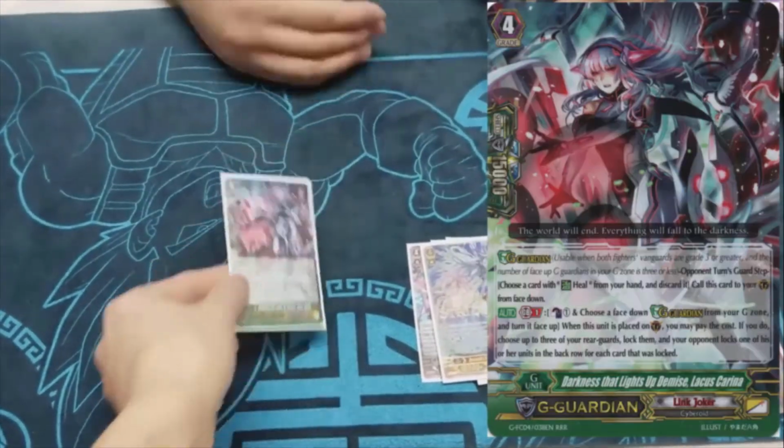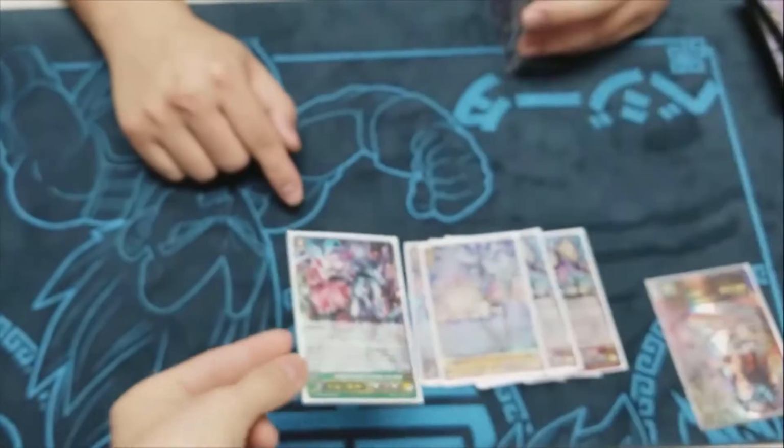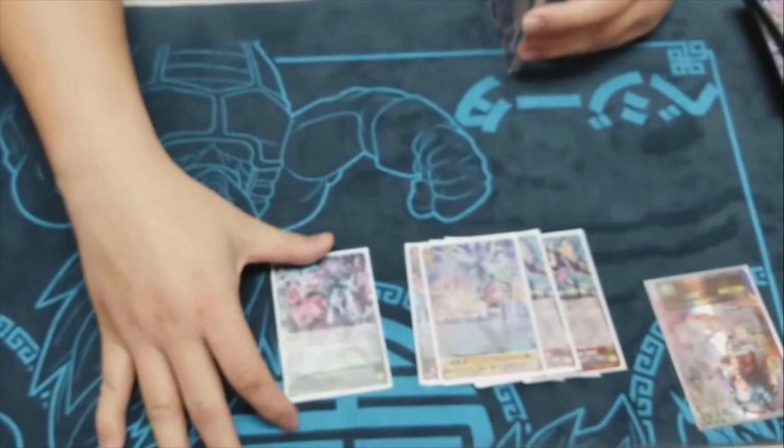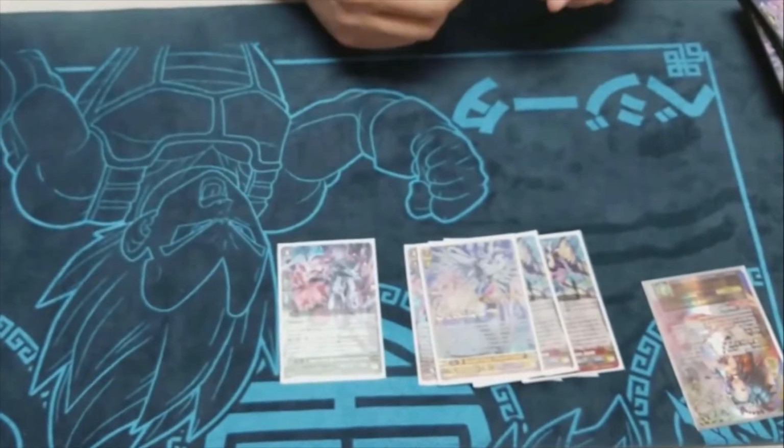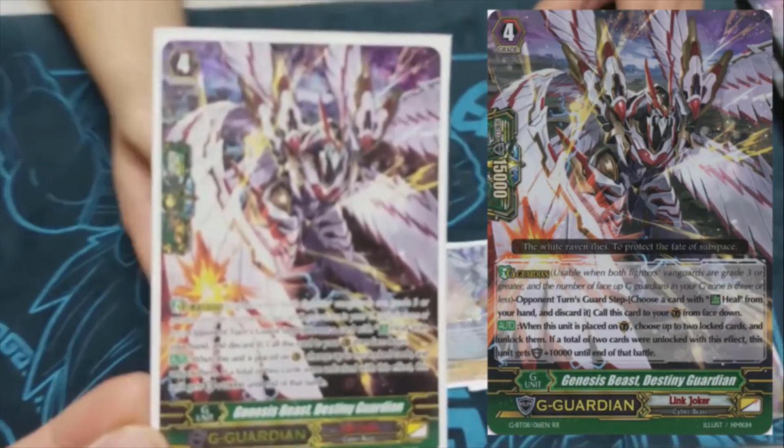To the G-Guardians, 1 Lacus Carina. I play it mostly because sometimes your opponent has those important pieces in the back row. You want to get rid of them if you can. So I'll play 1 Lacus Carina. 2 Destiny Guardians for mirror matches.